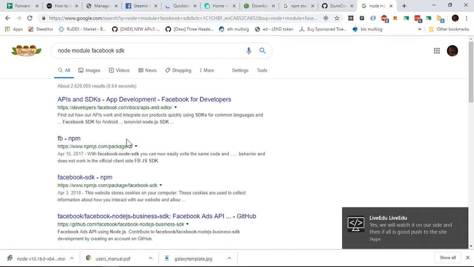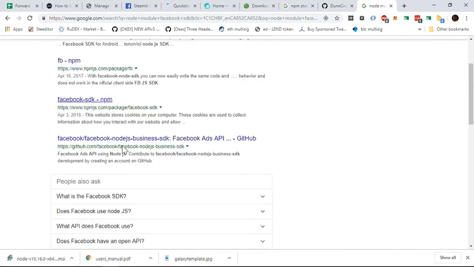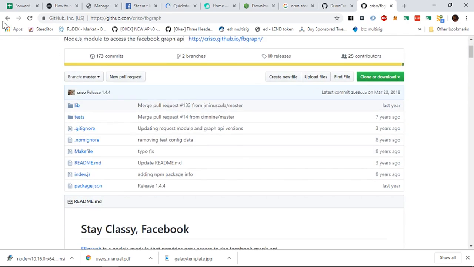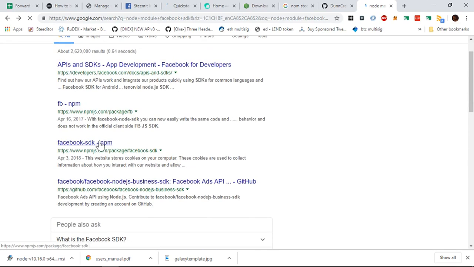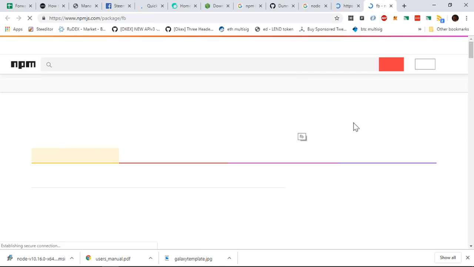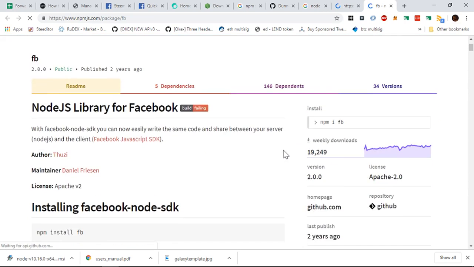Live video. Is there an official one? I don't know which one we want to use. Which one's best? This one's updated last year, 3 years ago. Let's see about these ones. All I really want to do is use the Facebook SDK. So GitHub.com. Last published was a year ago. That's terrible. We might have to try a few of these until we get one that works. Last published 2 years ago. So it looks like this one is going to be the winner.